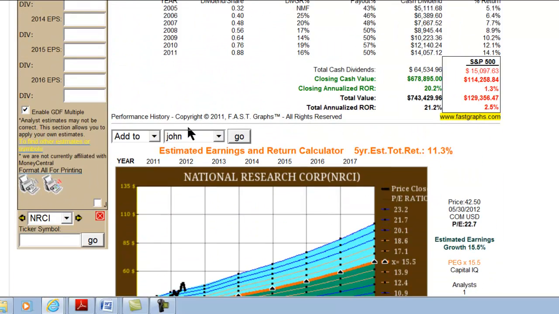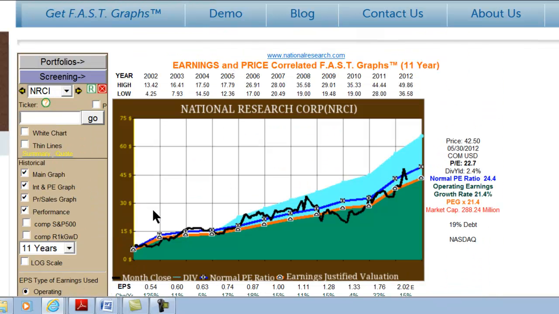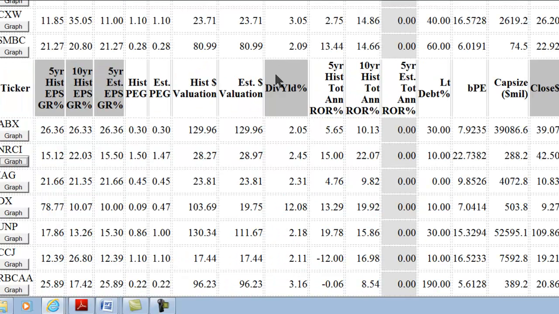If I can find it here, there we go. The screen is actually measuring from May 31st of 2012, 10 years back, to May 31st of 2002 or whatever. You get my point?